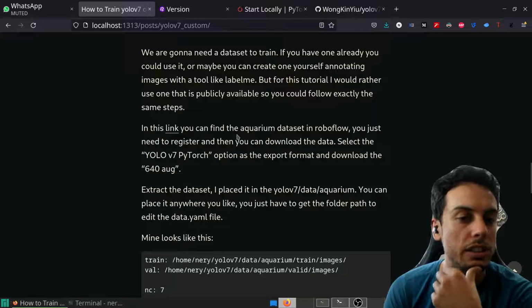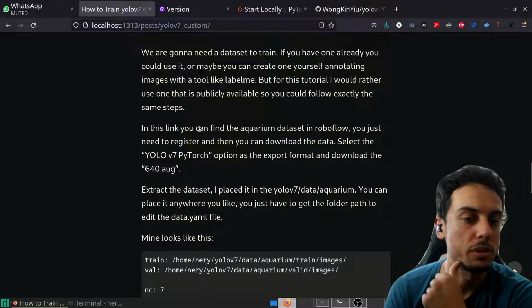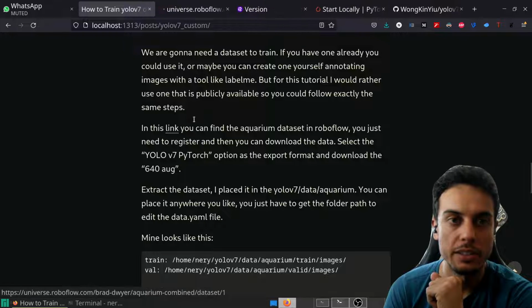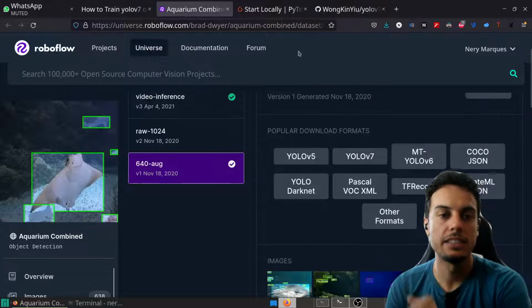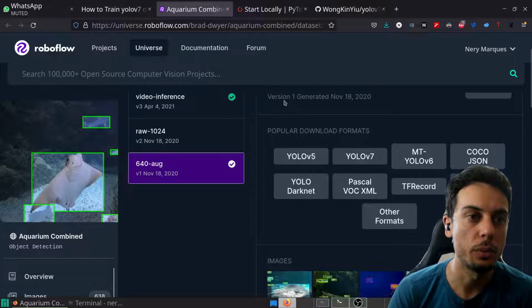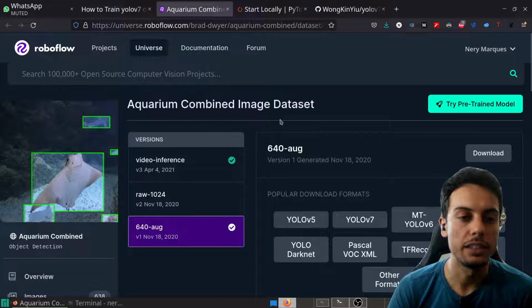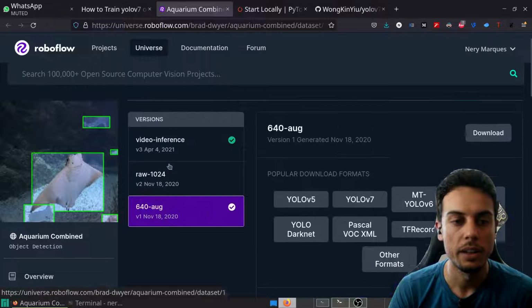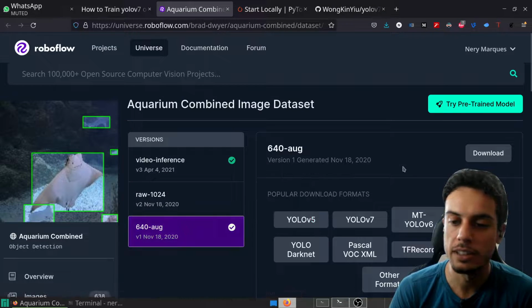You could annotate your own images on a project you're working on, but I provided this dataset. Actually, it's from Roboflow, and I wanted to choose something that anyone could have access to. So you come here and select the 640 augmented.